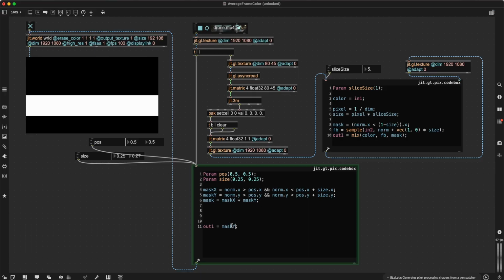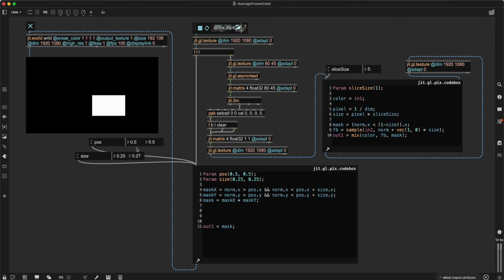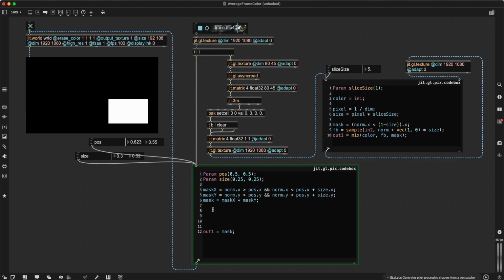And we can also display this thing here. Now we can change the size of our window and the position of our window. Okay. And now the whole idea is that we can say, we use this to create the image.